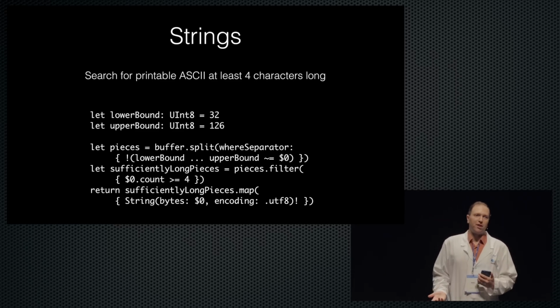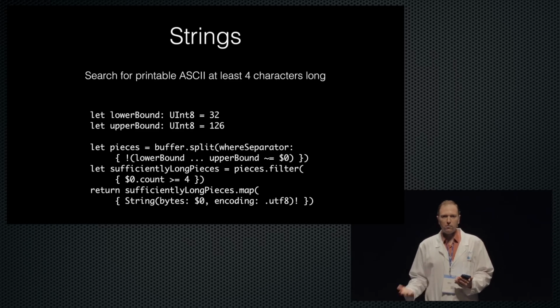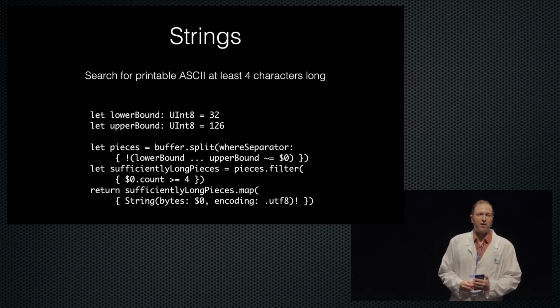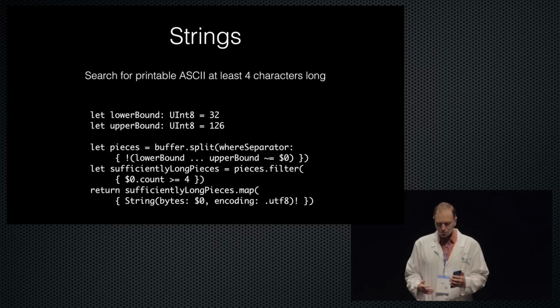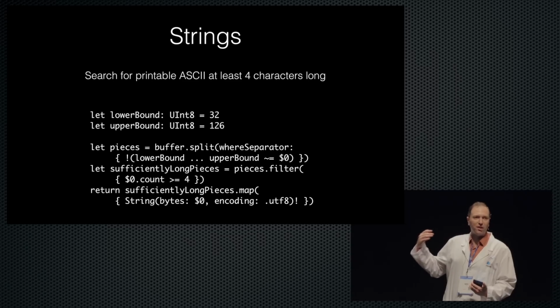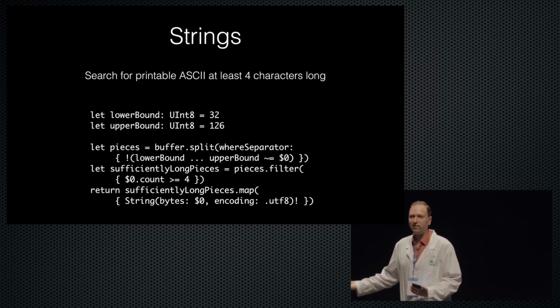There's no way to do this reliably, but a decent heuristic is to look for ASCII characters, and look for printable ASCII characters. So 0 through 31 in ASCII are control characters, which we don't expect to find as part of text in a program, at least not the text that we're interested in. And then stuff beyond 126 is either the delete character in ASCII or it's non-ASCII characters.